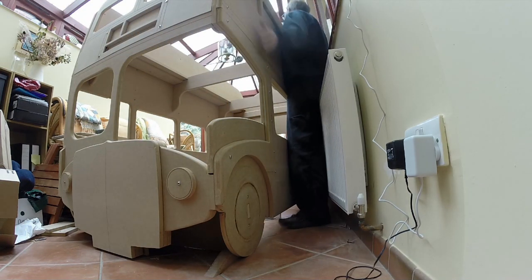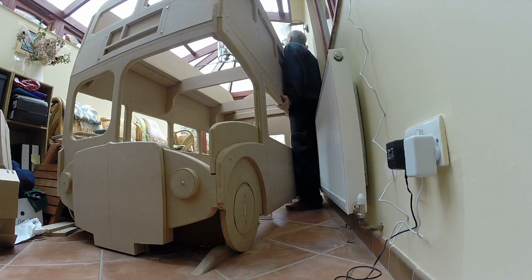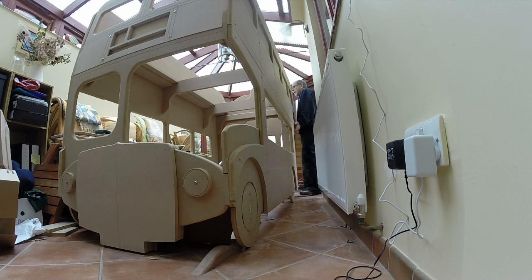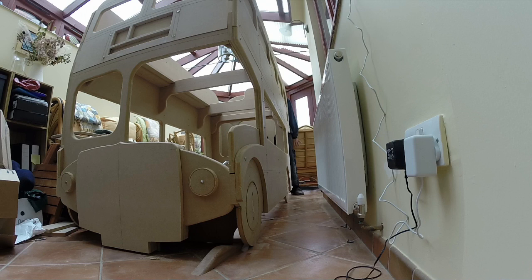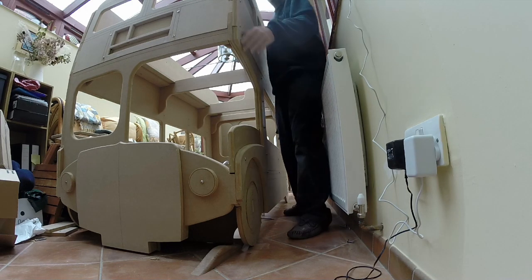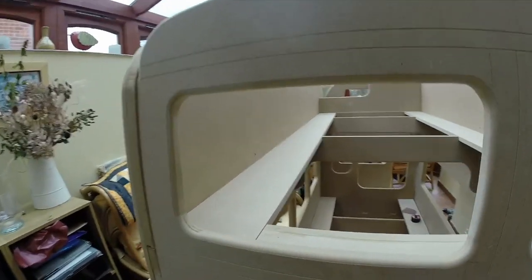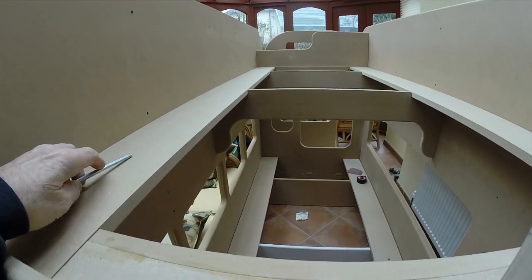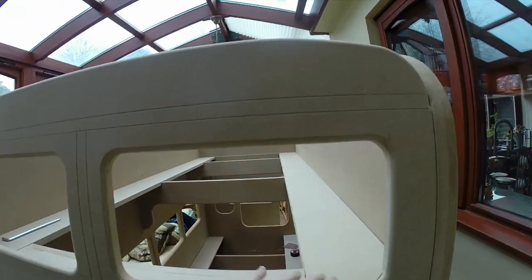Something we can move — not too much trouble — get it away from the radiator. Two of us should be able to manage it quite happily. So it's been well worth it to sort out the odd items of snagging and inconsistencies. There are a few things I've still got to do, but it is pretty much there now as a structure. So all we've got to do now is take it all to pieces, sand it, fill it, and paint it.